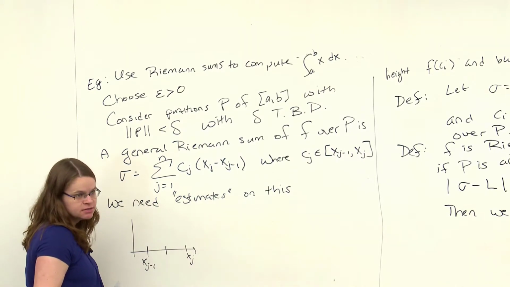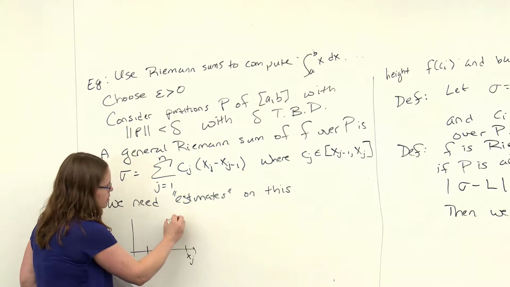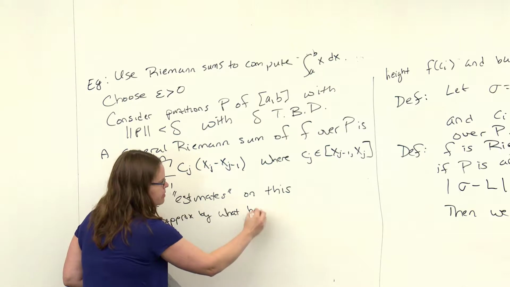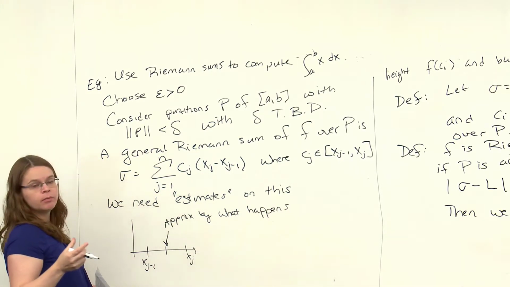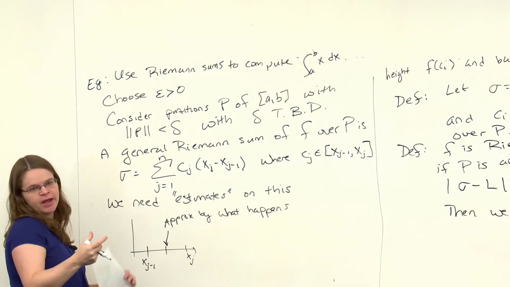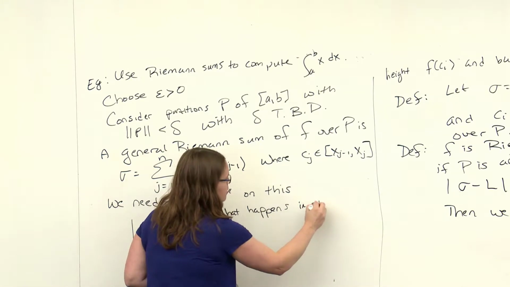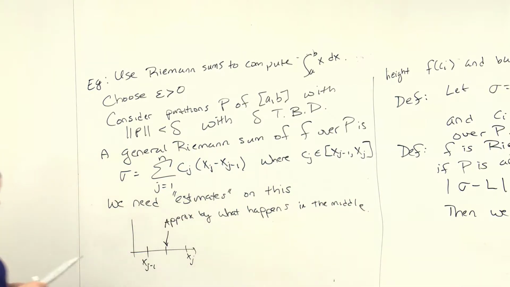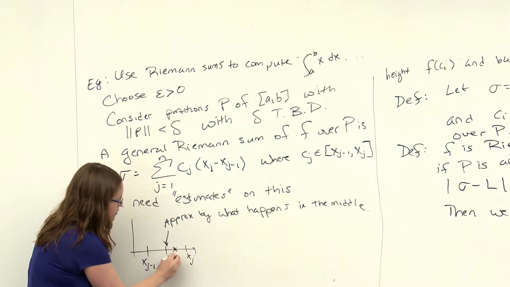It doesn't. But maybe we can approximate this by what happens in the middle. And there'll be some error, and we have to keep track of that. We don't have to know exactly what the error is, but we have to be able to bound it. We have to be able to say the error stays small. So in the middle. So in other words, I'm going to say my actual Cj is over here.